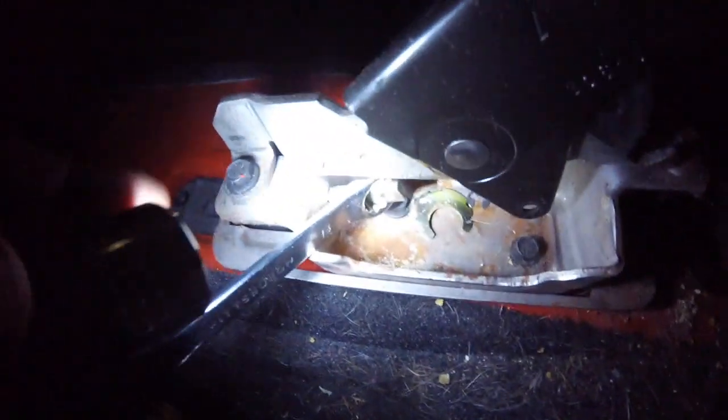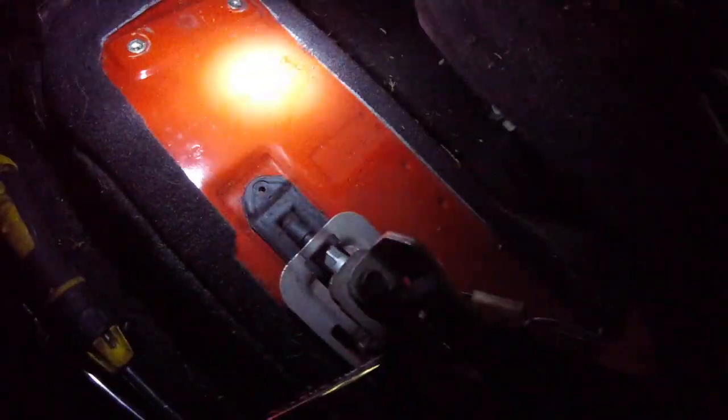There was a circle clip that I had to pry off with needle nose pliers and push a pin through. Then I put a 13mm right over the beveled end and was able to slide it right out. There's a screw here, and I realized there are two more screws — which look like 10mm bolts — that I'll have to remove. Then I should be able to get the whole rubber piece out and slide the whole emergency brake out, and reattach it to my handle.